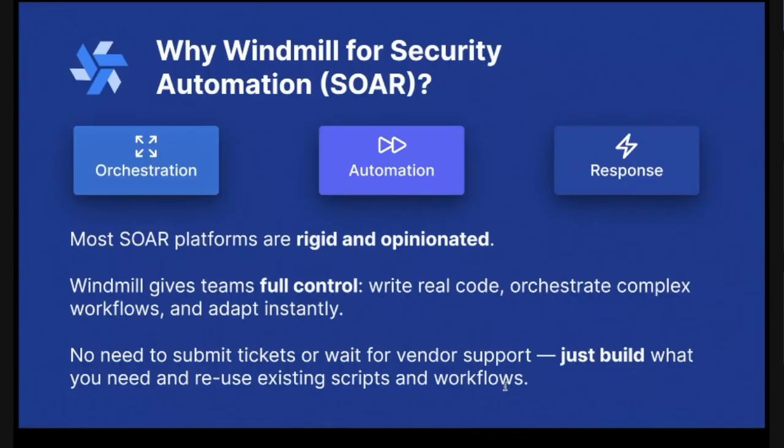So they use Windmill under the hood to expose to their clients, through their product, things like playbook management systems. You might be surprised to see that other vendors you encounter actually use Windmill under the hood for their playbook management systems.